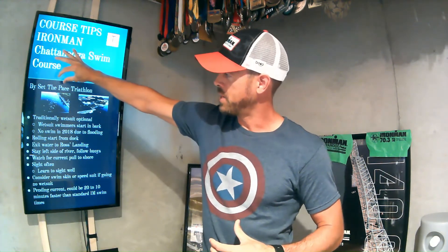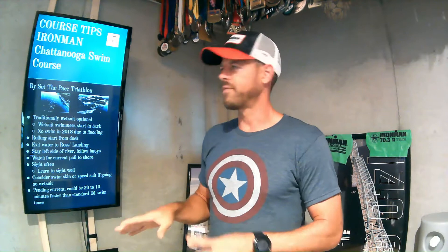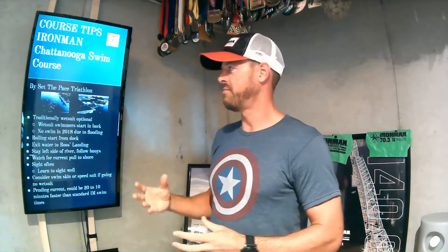For Ironman Chattanooga it's a rolling swim start from the dock. They kind of build a little dock — there's a little park up here and you walk a little trail, about three quarters of a mile total distance. If you get there early it's not a problem; get up pretty close to the front. You have to get a ride from the transition area to there, so you need to be there a little bit early to get all your stuff situated — your transition bags, your special needs bags, make sure your bike's all good, air the tires, set up your bike. Then you drop everything and you have a morning clothes bag.